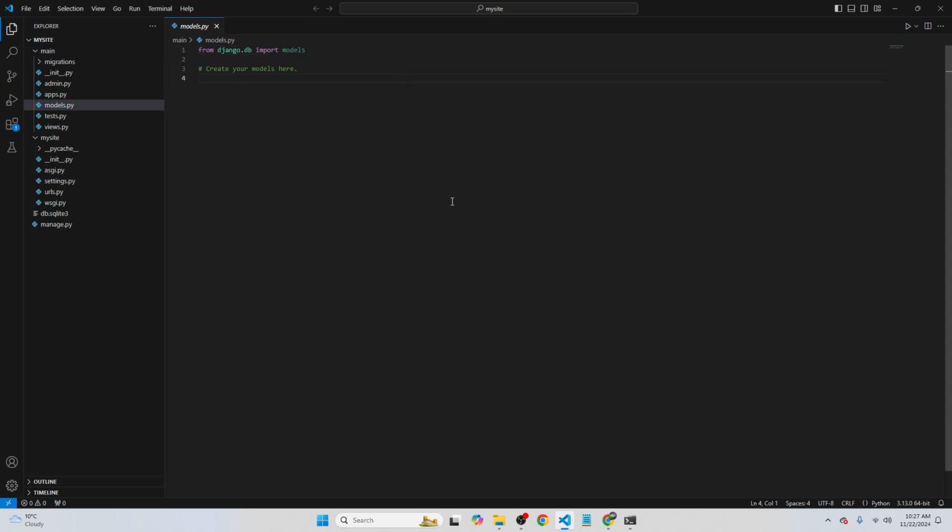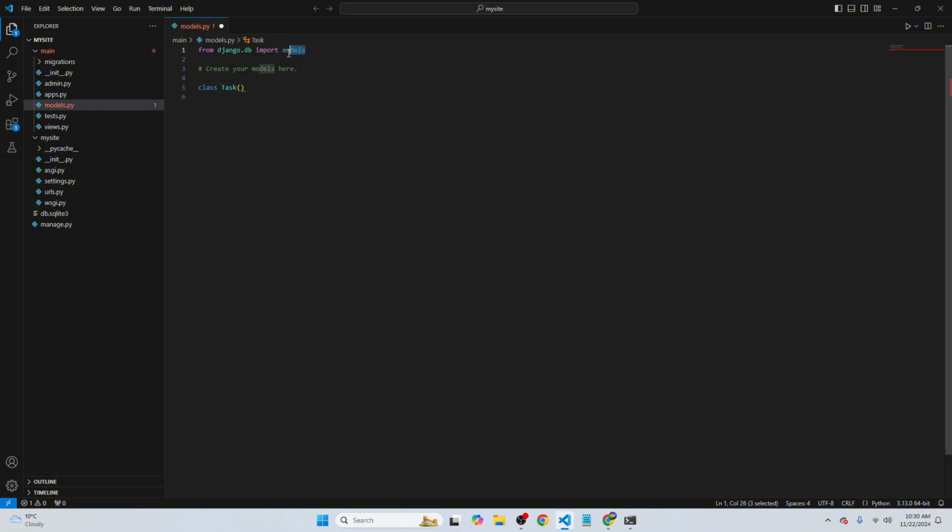To make a new model, you want to type class, and however you want to call this class or this model. We're making a task manager application, so I'm going to type Task, and notice how I'm not typing this in plural like Tasks. That's because in the admin section you're going to see that every single model is displayed as plural. So if we added an s, in the admin section we'd have two s's, which is definitely not what we want. But okay, so we made a class.